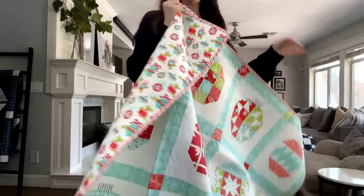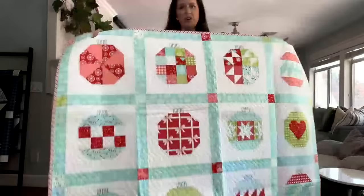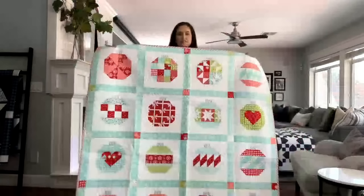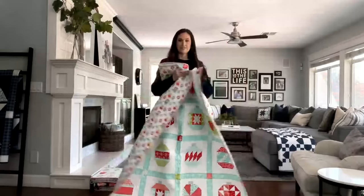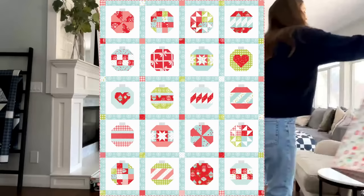And it has the little ornament flannel on the back. It's super soft. So this is one of my favorite Christmas quilts that I've made. It is so cheery. Loved making all the different blocks. It's just such a fun one to piece. And that was one of the rare collections that you had some flannel prints. Yes, we don't do flannel very often, but this one was flannel. And I think I used every inch of that flannel for my backings and for baby quilts that I made with my son, actually, for a NICU here. So I don't have hardly any of that left, but it all went to good use.